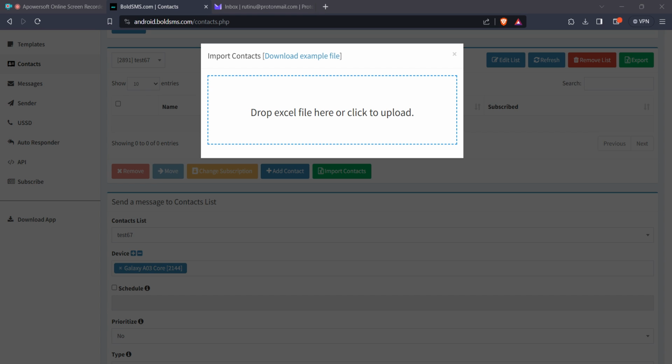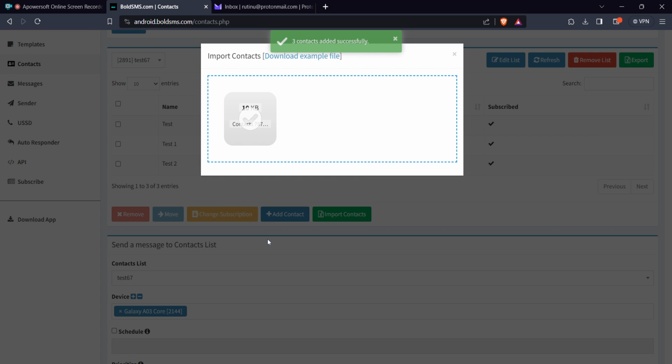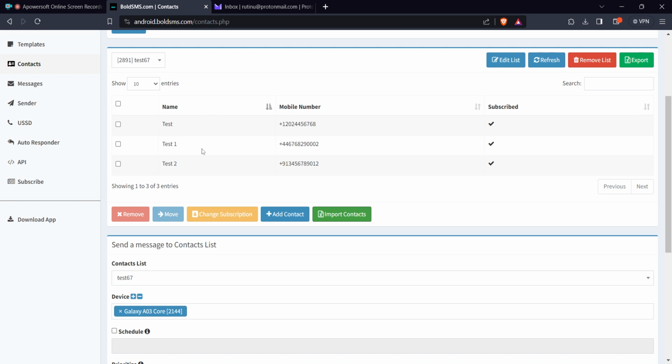Then I go to the platform, upload contacts, and then click on upload. There you go. All right. So if you check here, you'll be able to see that I have been able to upload those contacts.